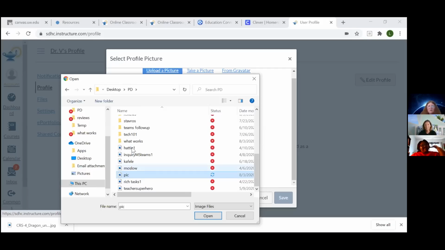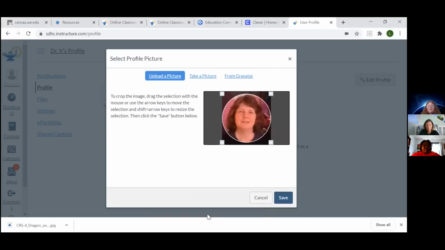Sorry. So I have found my picture in my files, on my desktop. Obviously, I have way too much on my desktop. I found my picture and clicked open. There it is. I can change the size of that circle if I want a little bit, narrow it up. Like that, looks pretty good.